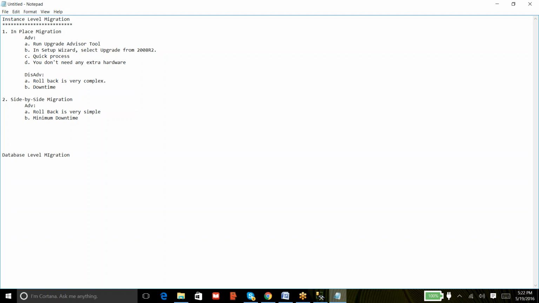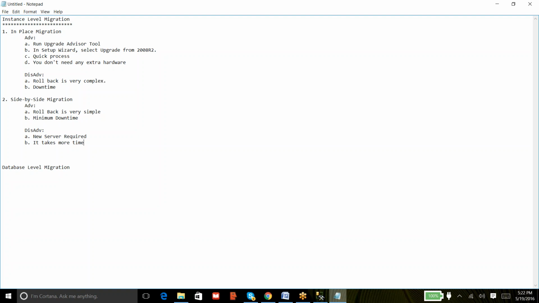And the disadvantages, I don't think it is a disadvantage for me, because as long as we are on the safe side, we should not think about these disadvantages. It's like a new server is required, because we are doing a side by side, and then after, it takes more time for migration.